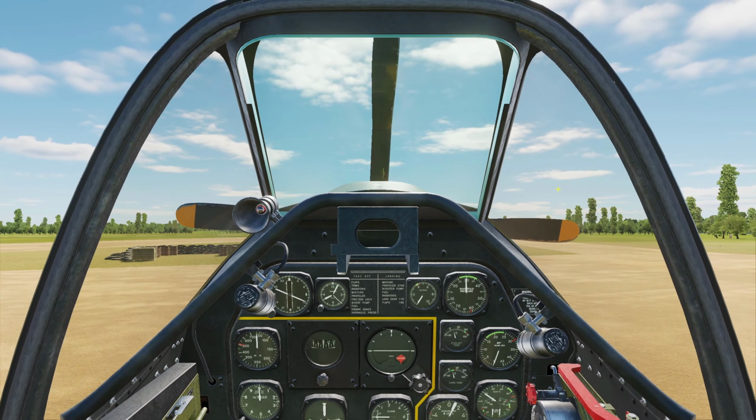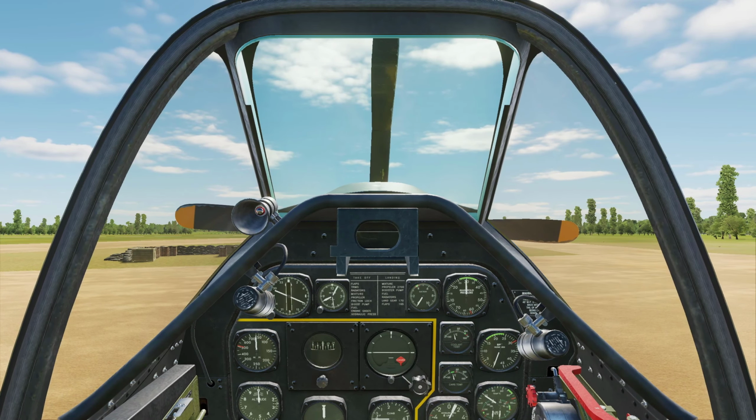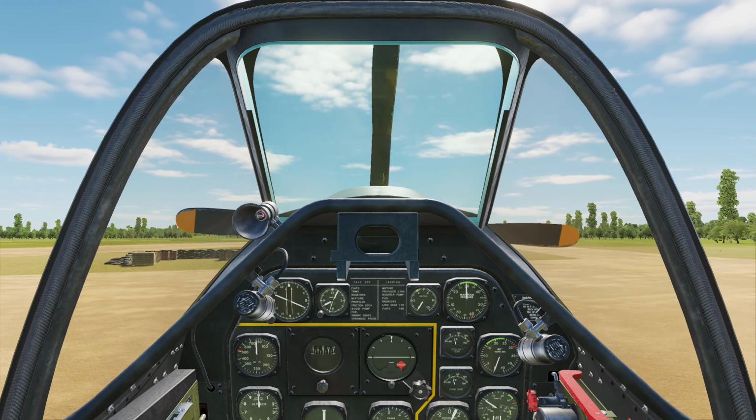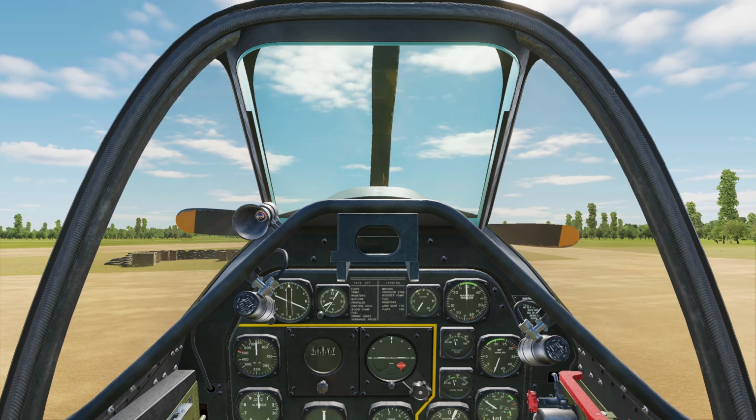Now the next step would be, and that is also not mentioned in the DCS World tutorials for some reason, that of course you will have to contact the ATC of the airfield and ask for permission to start the engine, to taxi, and of course to take off.